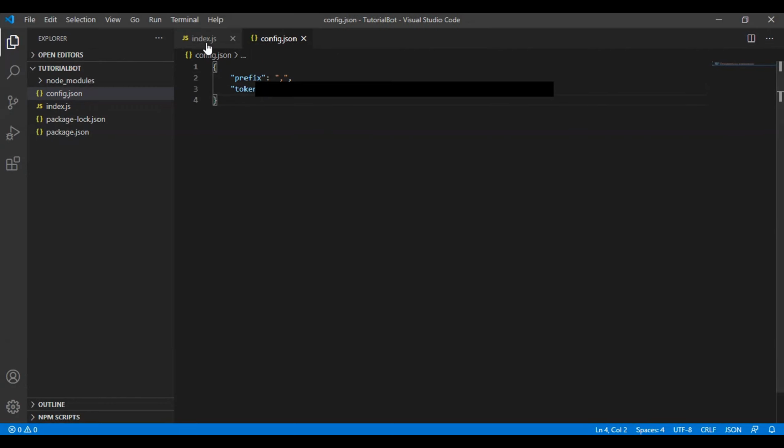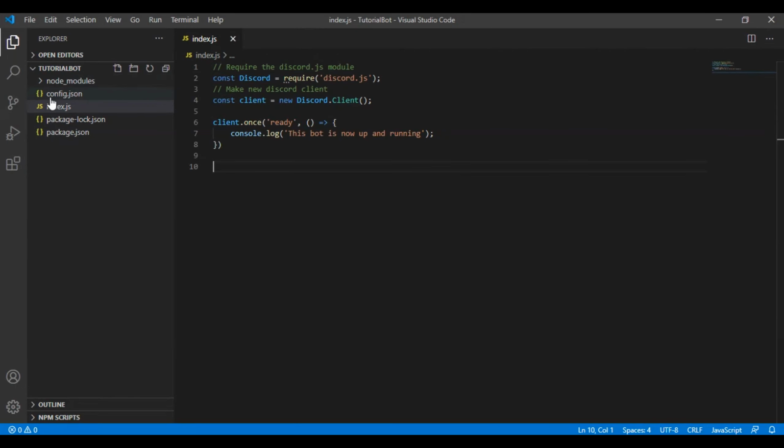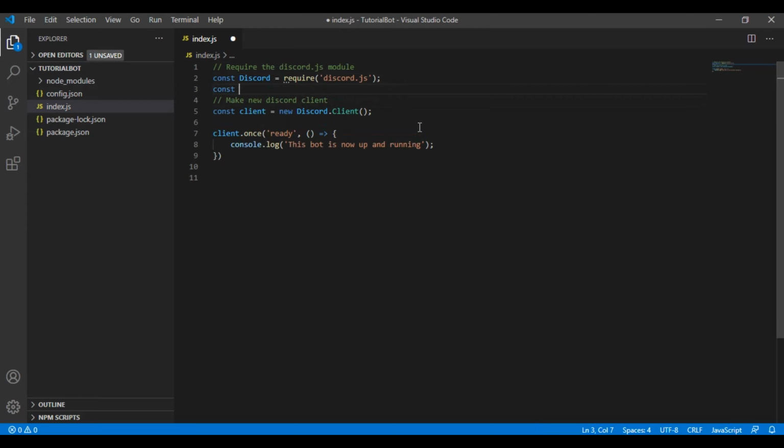Next, you want to go back to index.js, and now we don't need a config.js. Between where we get the Discord module and where we make a new Discord client, we're going to find our prefix and token. So we're going to enter two spaces, go back one, and type prefix, comma, token. Next, you want to set that equal to require, period, slash, config.json. There, now we have that. Basically, what that does is go inside our config.json to find our prefix and token.